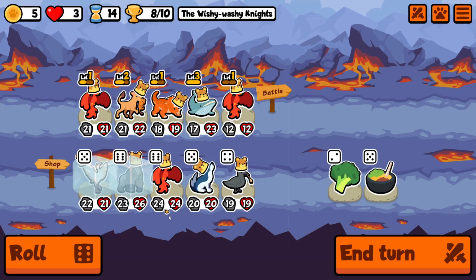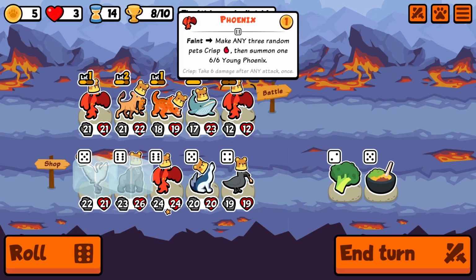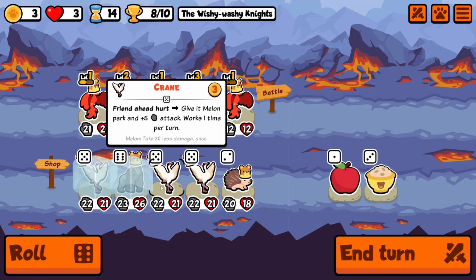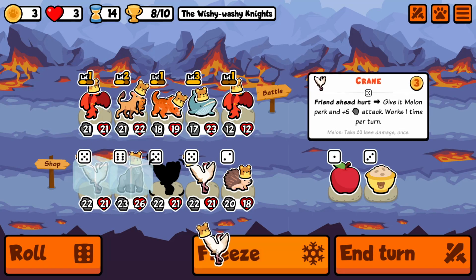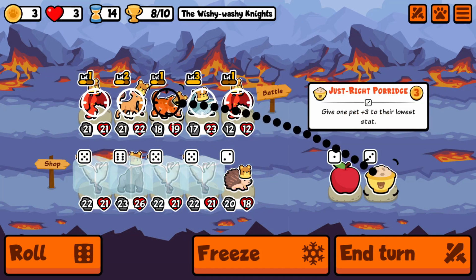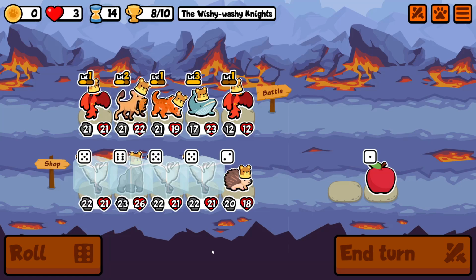We get the level 2 Phoenix at the back. We should definitely take it. Okay, I'm not sure why I didn't take it there. But I also do want multiple cranes. So yeah, maybe I shouldn't have frozen all 3 here. But that's exactly what we're going to do.